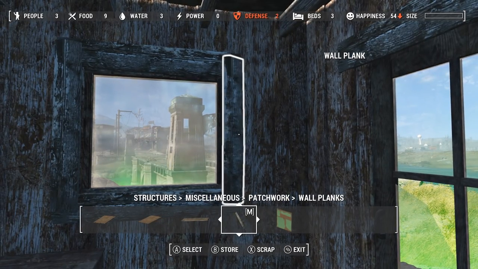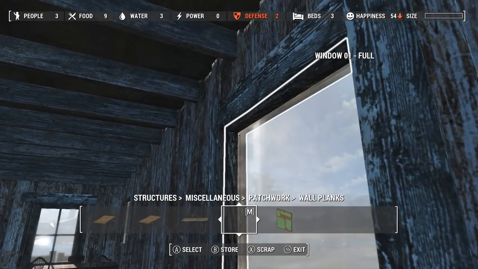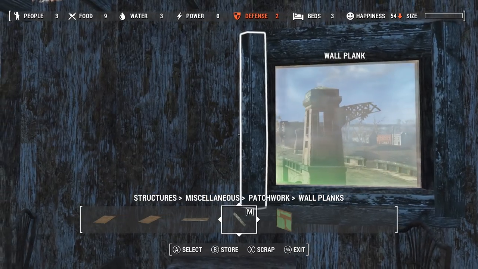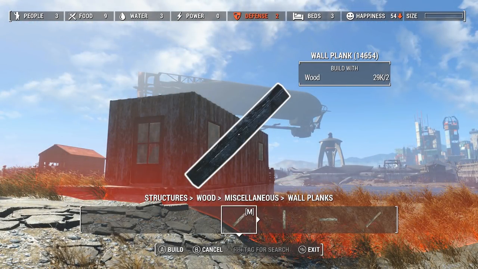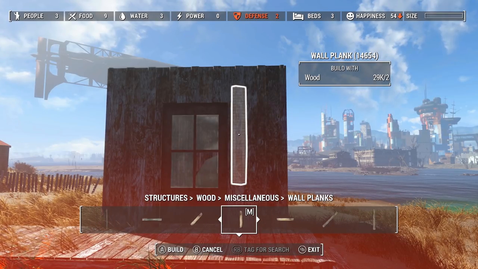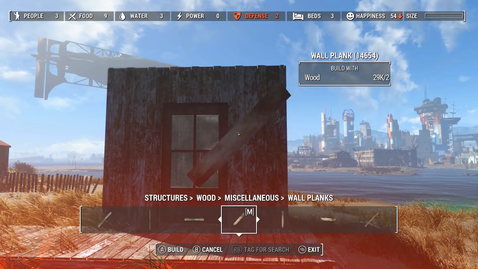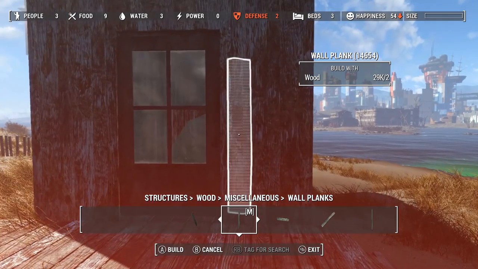Just getting it all finished, adjusting it where I want it to be. So I skip to framing the door so you can see how that's done. This was a lot quicker. It didn't take nearly as long as the window. I just had to pick the plank that I wanted. I ended up going with what I used on the inside.